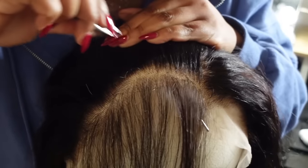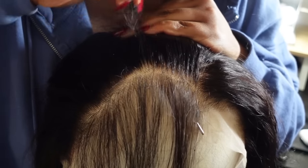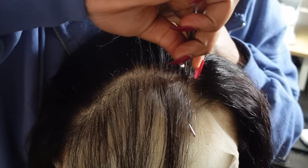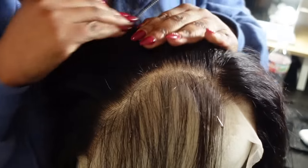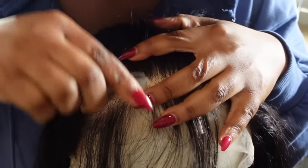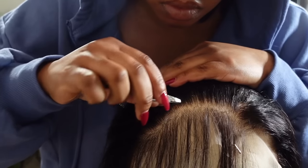When I pluck, I kind of do a pluck skip method. So I pluck one line, skip the next line. I'm just creating little striations and gaps in between each little line of hair to give that thinned out hairline effect. I also try to make sure I'm not plucking in the same space. So I pluck, skip, and if it looks like I'm plucking the same area, I'm really not. I'm probably just taking my tweezer further back into the hairline.